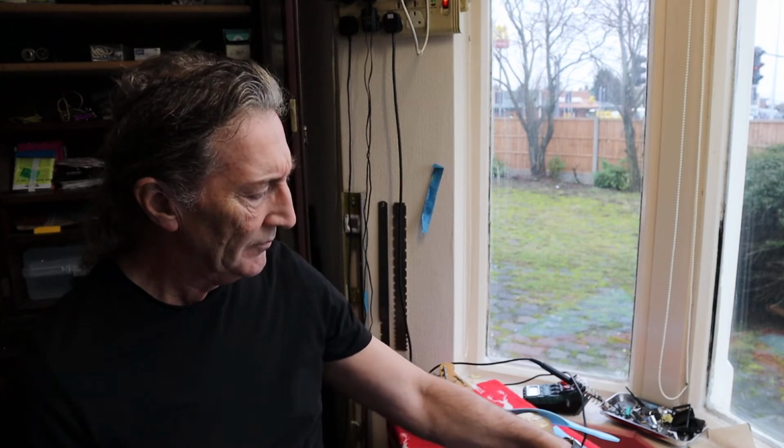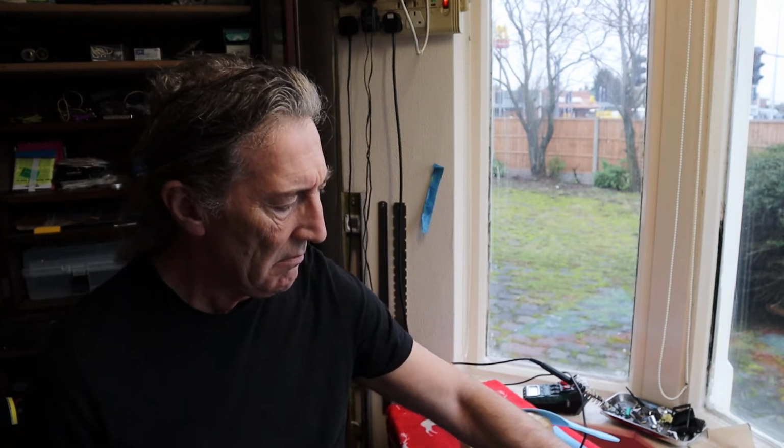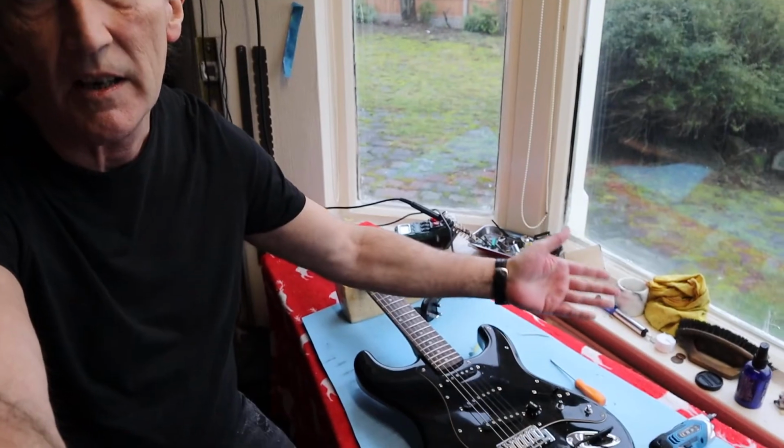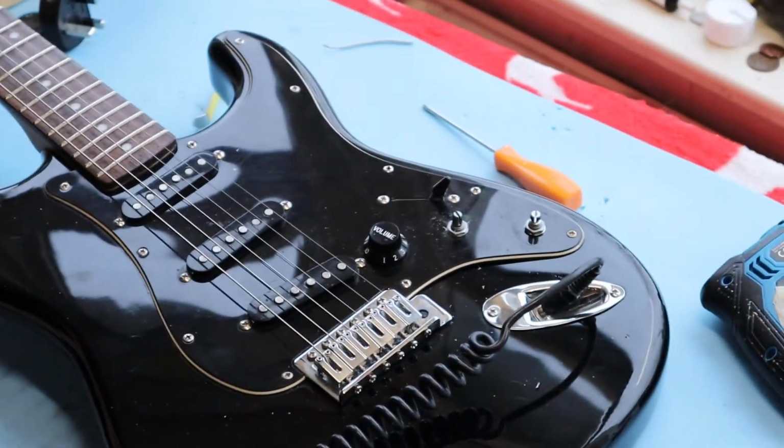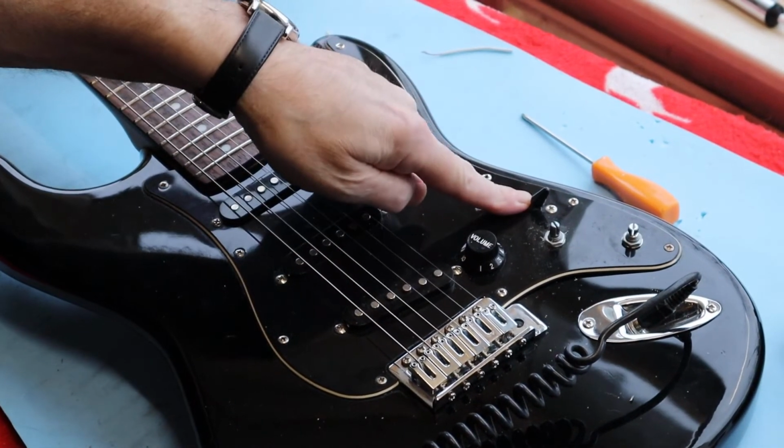Right, let's nail it back up, tension the strings up, and let's see if the jolly little blighter works. Right, I copied the wiring from the original tone pot. Let's see what happened. So we're now in the bridge.